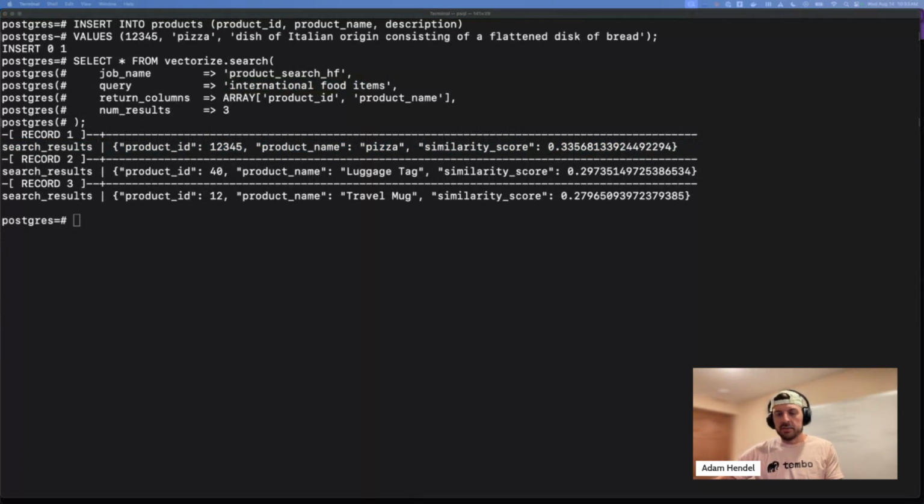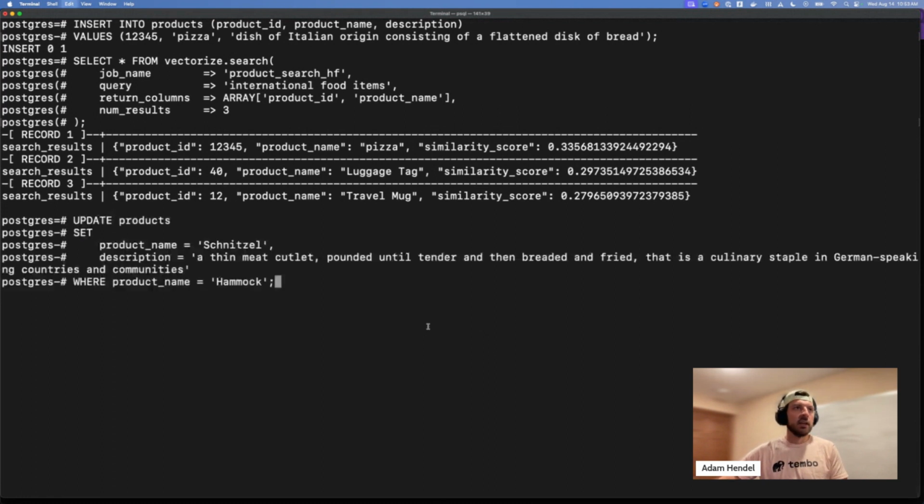Okay, so that was adding a new record to the table, but the same thing works on updates. Let's take a record that already exists. We'll take the hammock, and we're going to change the product name to Schnitzel. It's kind of unrealistic, but for demonstration purposes here, we'll change a product from hammock to Schnitzel.